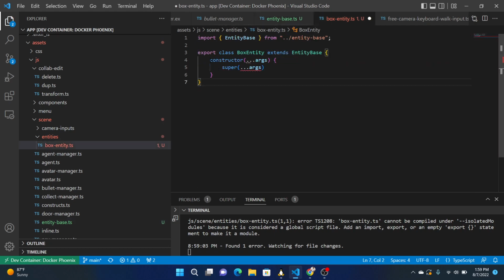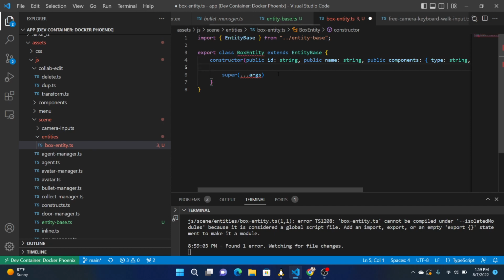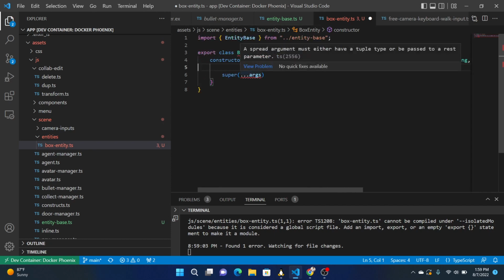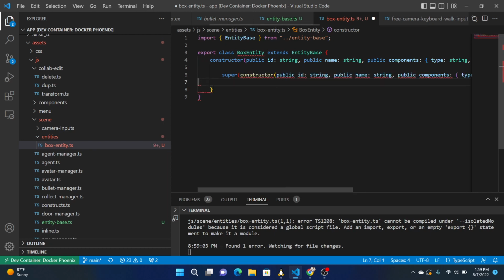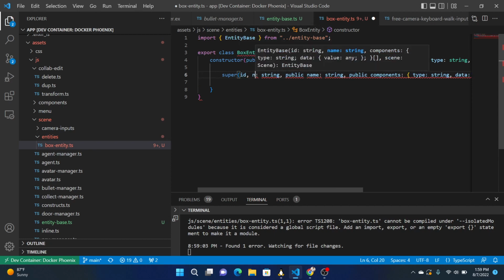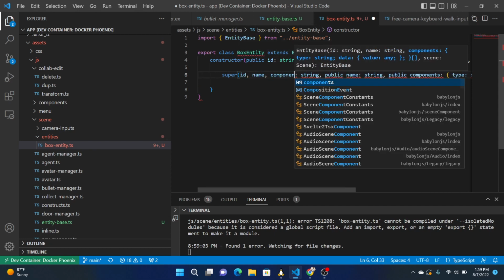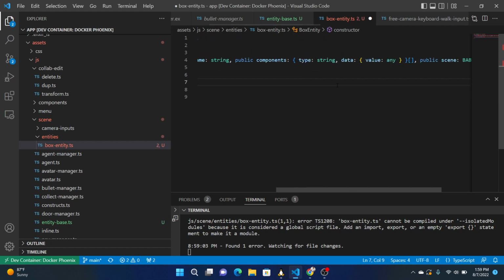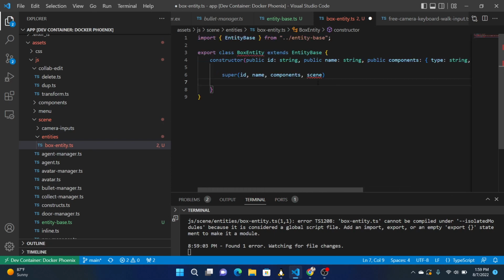Just go here. The constructor takes the same arguments, and we'll just call super with the same arguments here. We'll say ID, name, components, scene.